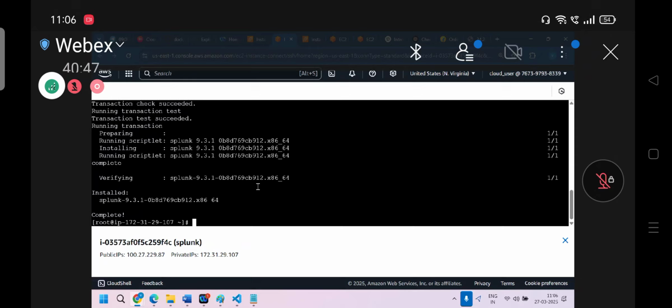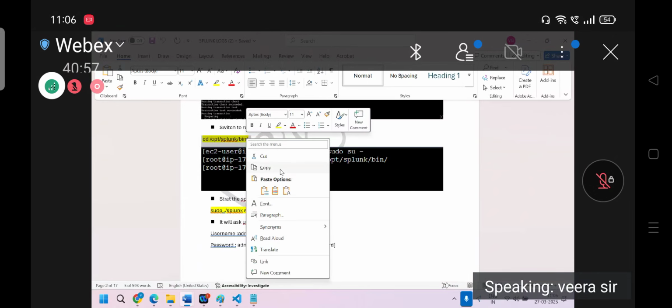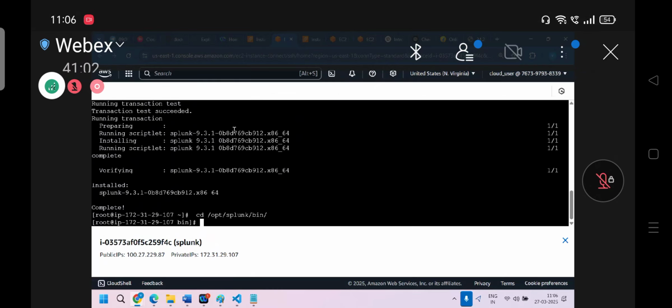Okay, Splunk installed. Next, go to the Splunk bin directory and start Splunk from there only. Whenever you install Splunk, this directory will be created. Mostly when you install any packages, the opt directory is taken by default. So inside opt, Splunk is there. Inside bin you can go and start the server. If you start from here, bin is not here. Bin is inside the opt directory, so you should go there and start Splunk. Clear?